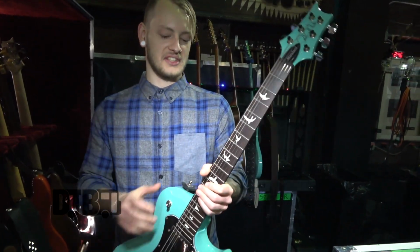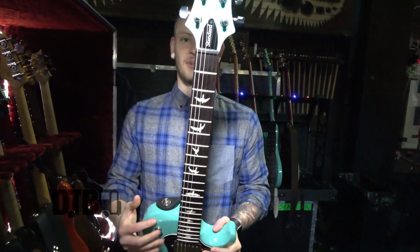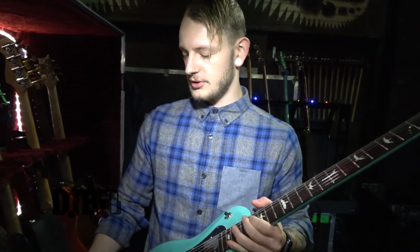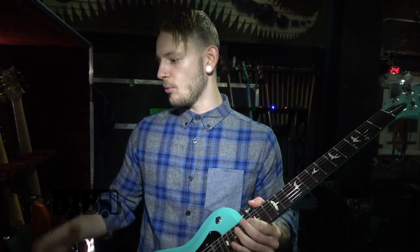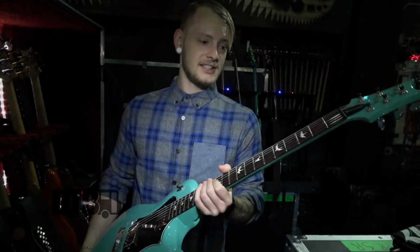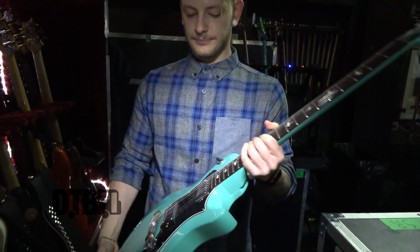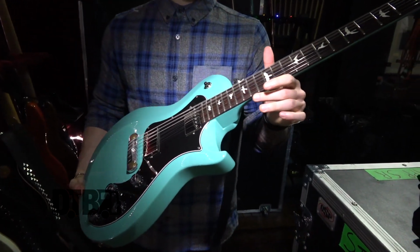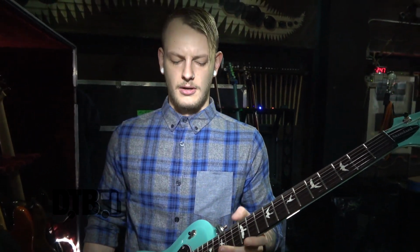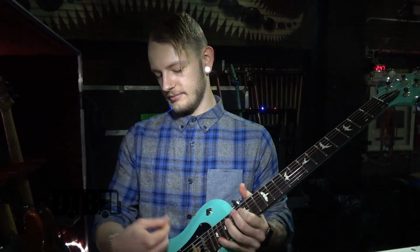I use it for one song currently. Last tour we were using it for a couple more, but we switched everything up since we're doing South America in a couple weeks, so I don't want to take some of my favorite guitars for that. So we switched everything up this tour. But this is DADGAD a full step down, so it's like the Tremonti open tuning, full step down, and we're using 11s on this probably. D'Addario across the board again.